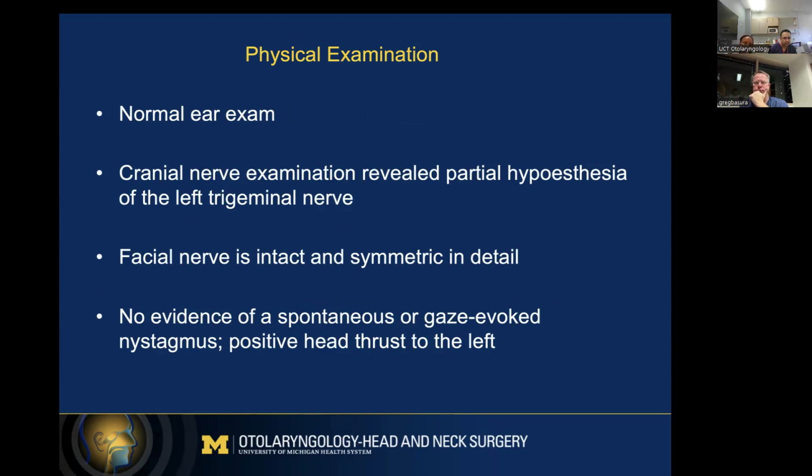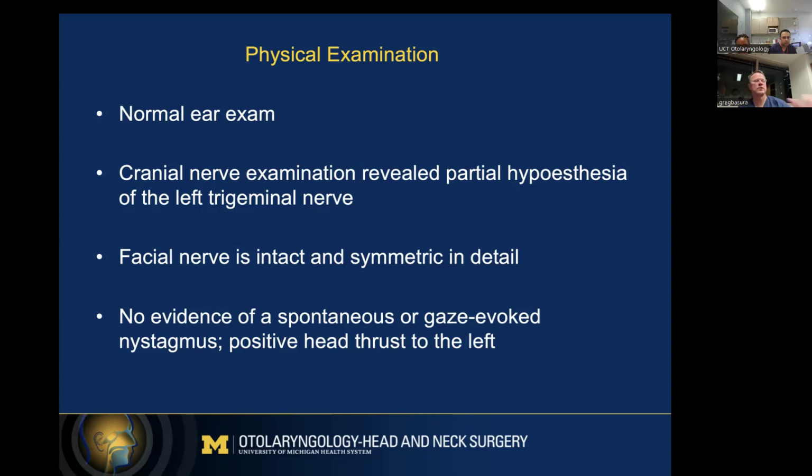Then you go now to the risk factors. You want to look at the body habitus. Does the patient have any other risk factors such as alcohol intake, smoking, or maybe a history of drug use, and any other.